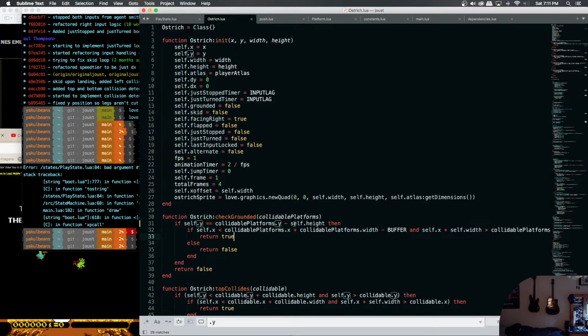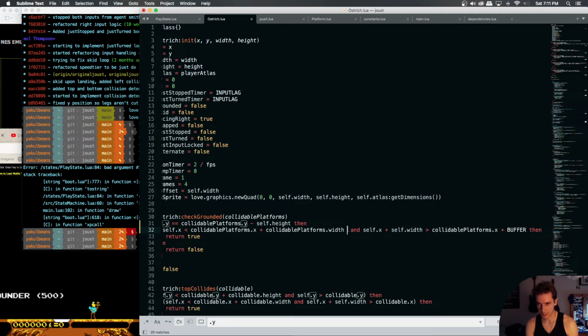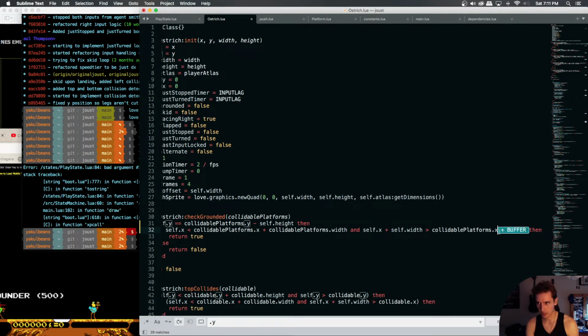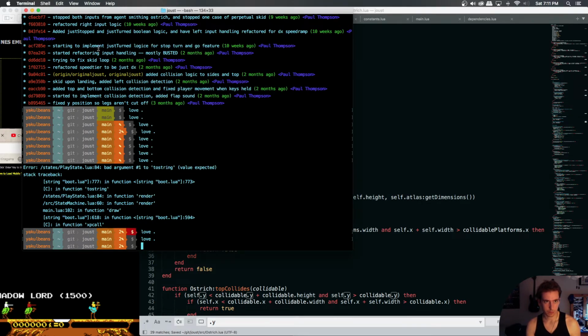Oh, it's the buffer. Well, maybe not. So it's a minus buffer and a plus buffer. Let me just see if that might be screwing up the jump.